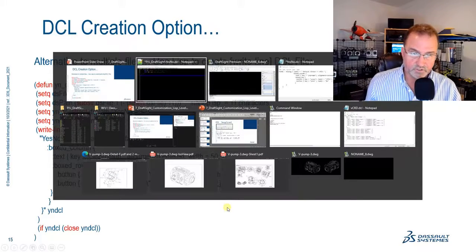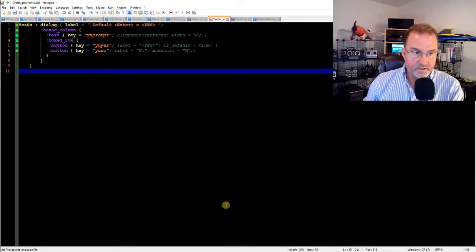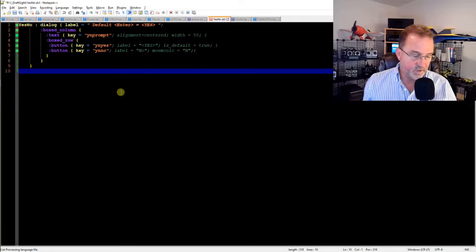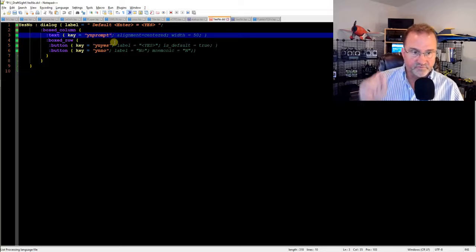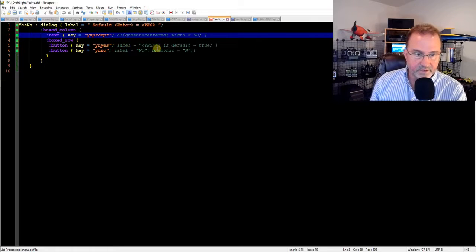But I'm going to jump over to Notepad++ for a second and show you one of the reasons why I do this. For instance, I'm looking at the yes/no DCL file. You'll notice that in Notepad++, because it doesn't have an actual filter for doing DCL files, it treats it like a Lisp file. So anytime it sees the first semicolon, everything after that semicolon is considered a comment, which is not true in a DCL file, but that's how it gets treated here.